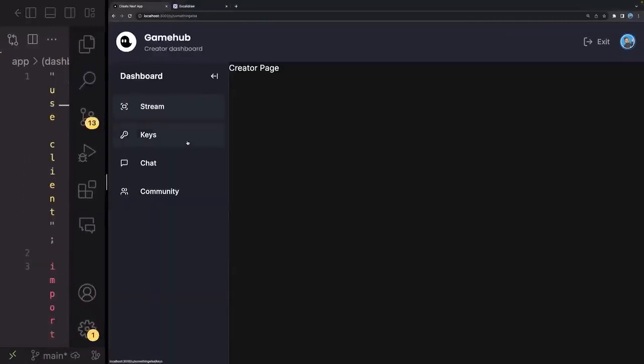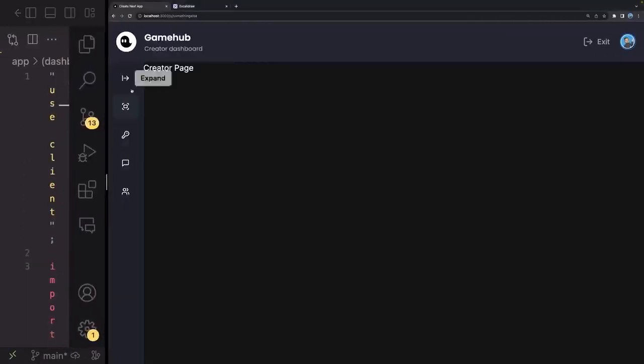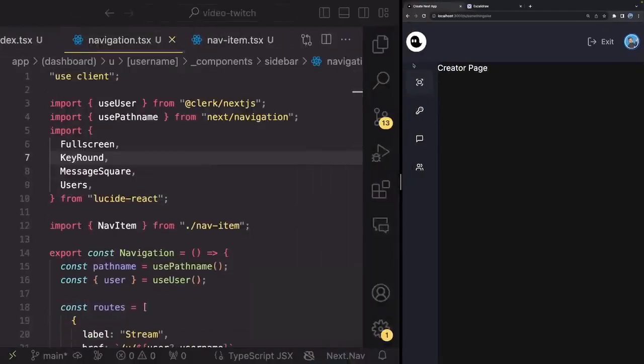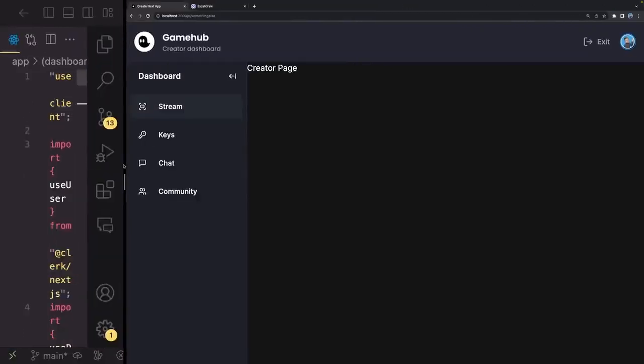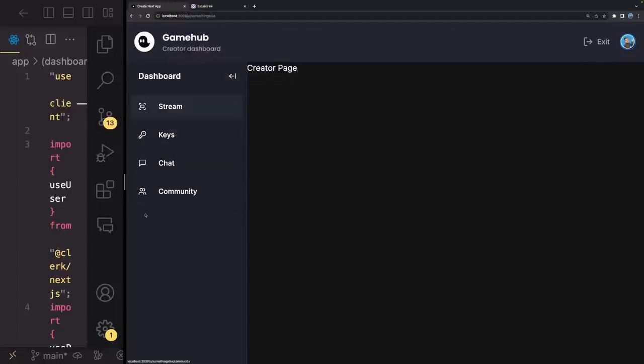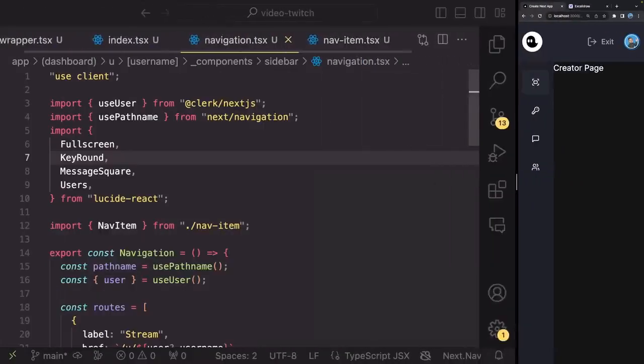As you can see, now we have a beautiful navigation here. It's collapsible and you can see how it looks on mobile. Without the toggle button, you can still access everything you need from here. Perfect. So it's very similar to what we had right here, right? But now it's here. But there is a loading state that we have to take care of here. And that is this state right here inside of our navigation component.